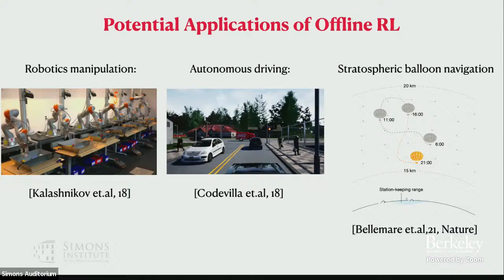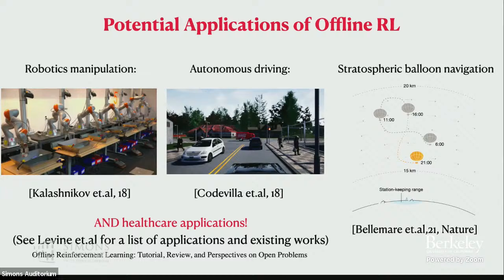So in this recent Nature paper, they use offline reinforcement learning methods to learn a policy to navigate this broom. The goal here is to learn a control policy for this broom so that it can stay in the predefined position, and also leverage the wind field to minimize the total energy cost. Right? And the offline data here is the pre-logged data from some handcrafted feature before.